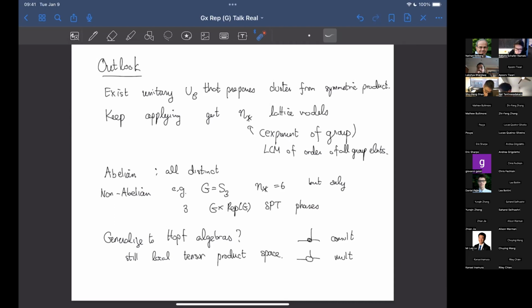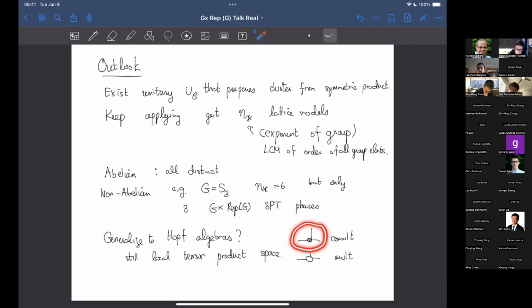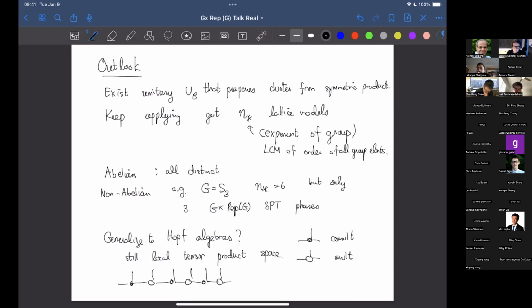Right. What I really mean here is for a Hopf algebra, you can define the co-multiplication and multiplication. You just take these as tensors, and now you just naively write down this state that I mentioned. Okay. There might be a relation to gauging also if you flip half the legs down. I haven't thought about that, but it might also be related to gauging Hopf algebra symmetry.